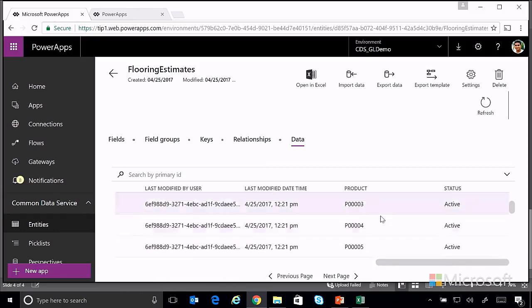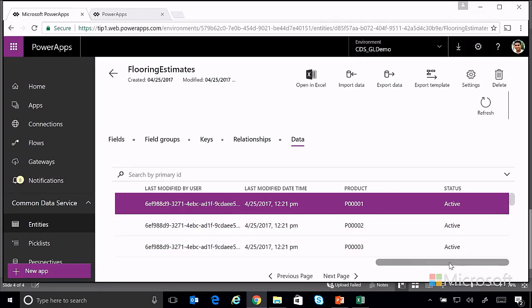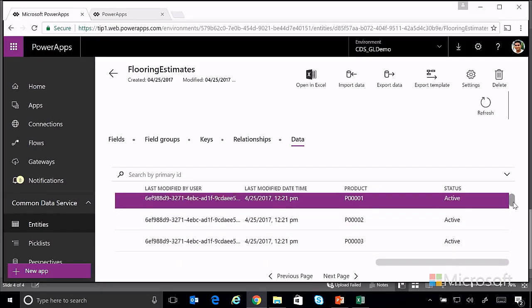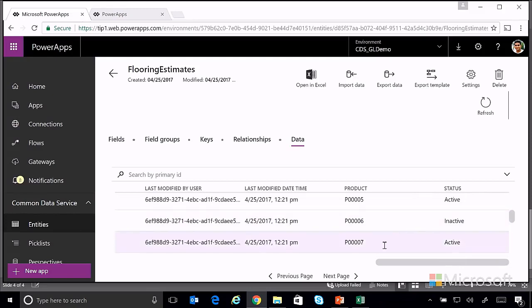Product. Now it has all the fields filled out. Status. This is something that we use as a pick list. It's set to the values that match the spreadsheet. So there you go. So it's all set. All you have to do is create a new application.